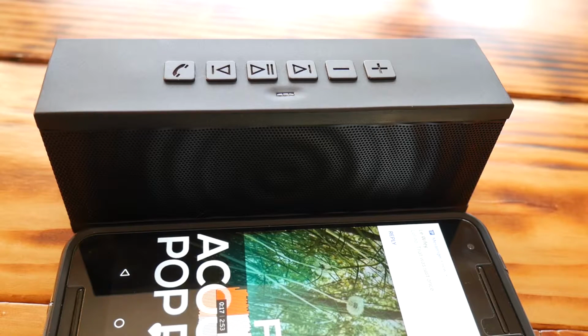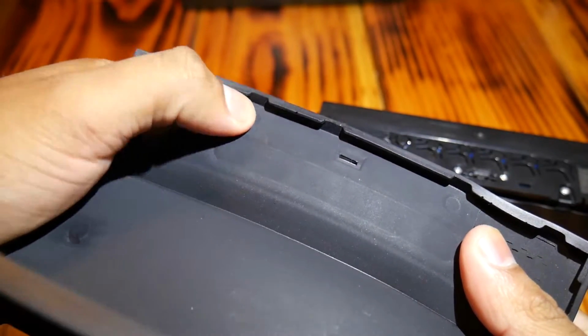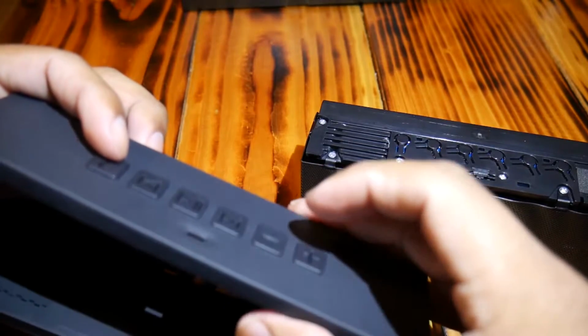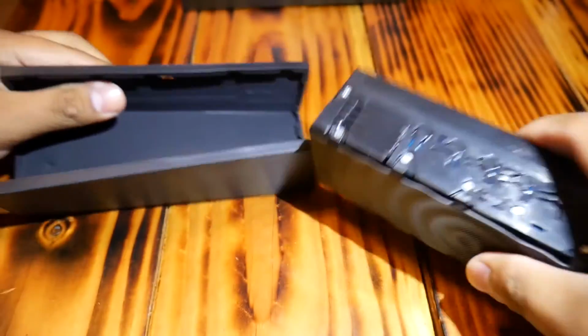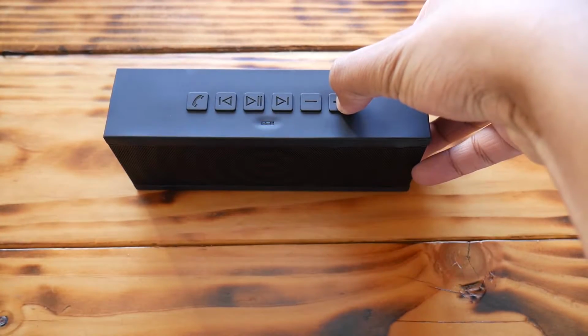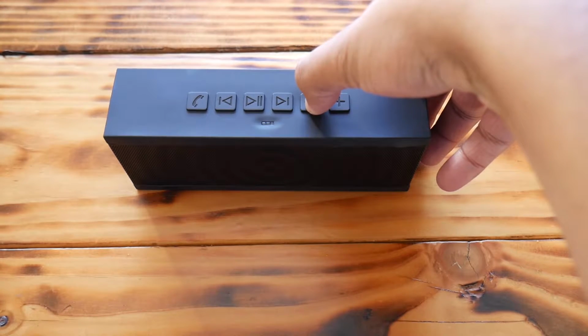It's been about 2 weeks since I've been testing this speaker out, and it has been great so far. Some little things I noticed is that the buttons are not so responsive, and the reason for that is because on the silicone cover there are no small points protruding outwards to help press down on the button. Sometimes when holding down on the volume down and skip songs, it has only happened once so far. And long pressing the volume button takes about 2-3 seconds to start adjusting, so it's faster if you repeatedly click on it, which may be a bit of an annoyance for some of you.